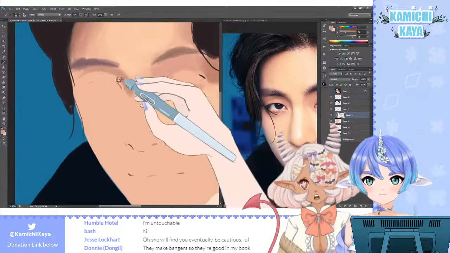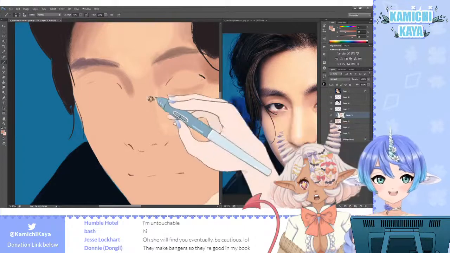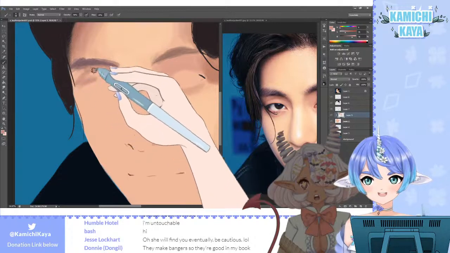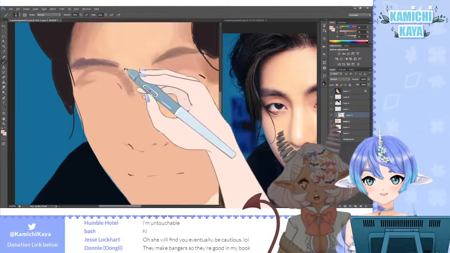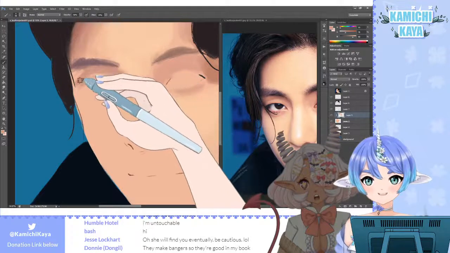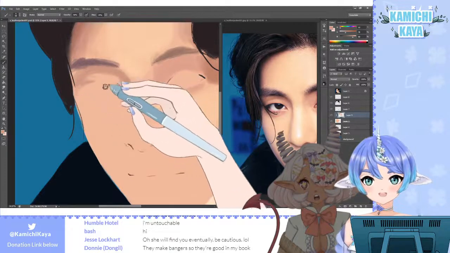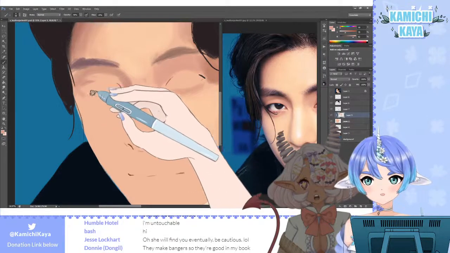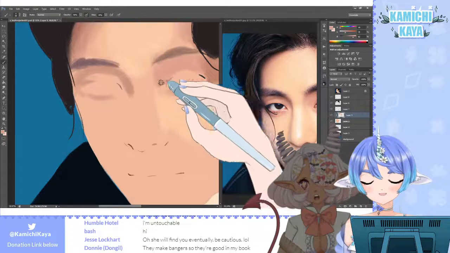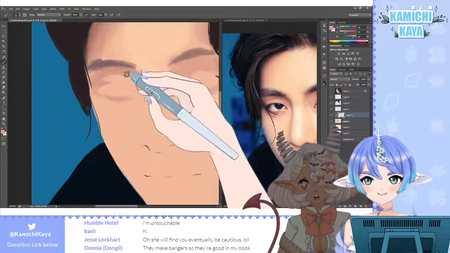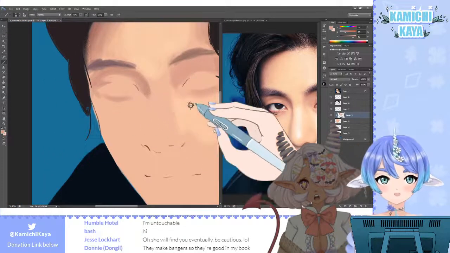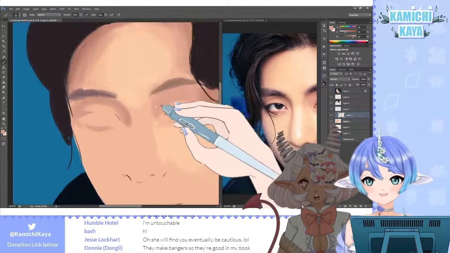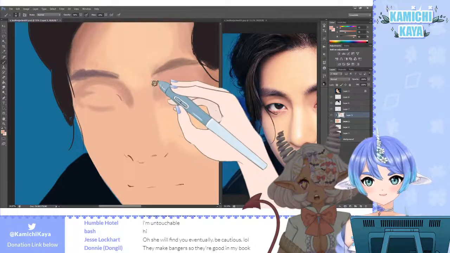What if you draw with a mouse? That is very hard. I've never been able to draw with a mouse. Back in the day I wanted to get into digital art and I obviously didn't have money to get a tablet, so I did some of my early artworks with a mouse, and it takes so much longer because it's really hard to get control of the mouse. It's not great. I did one butterfly drawing like that that was so tough, and a butterfly shape is not that hard actually, to get the base down.